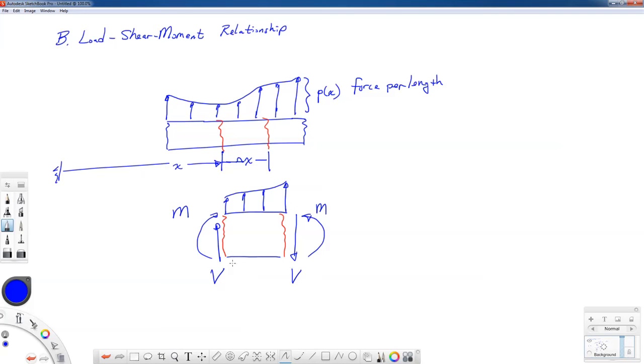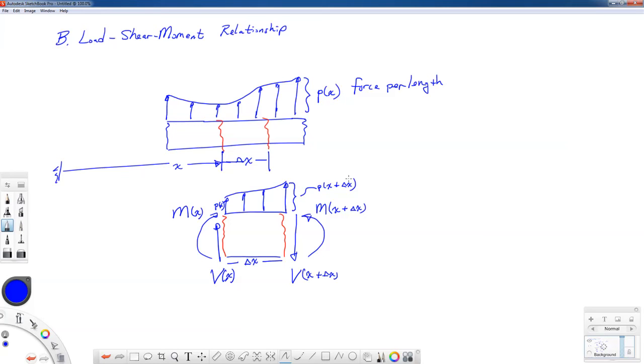Now the left side of this free body diagram is at position x. So to make that very clear, I'm going to put V of x and M of x and even P of x over here on the left-hand side. And over on the right-hand side, we go a length of the beam a little bit further down, a distance delta x. Now we're at position x plus delta x. So to make that explicitly clear, I will indicate that notation on this side as well. And so the entire length of the distributed load on the right-hand side is P of x plus delta x.